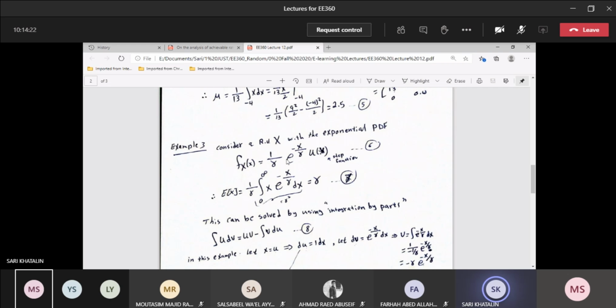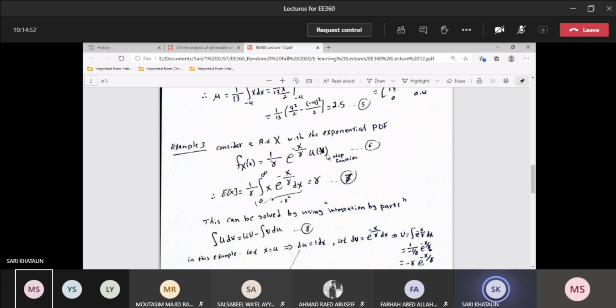Now if you go back to last lecture, we had 2 forms of the exponential PDF, where A was shifted to the right, and where A was 0. In this case, A was 0. If you forgot that, just go back to the previous lecture and you can see what I'm talking about. But it doesn't matter. This is the PDF we are interested in, which is all positive numbers, u of x.